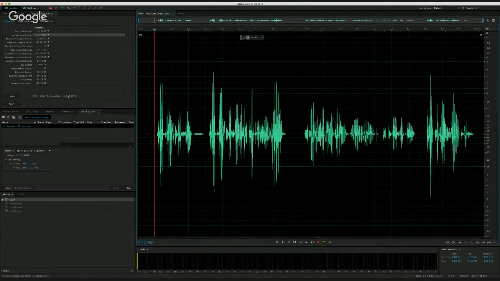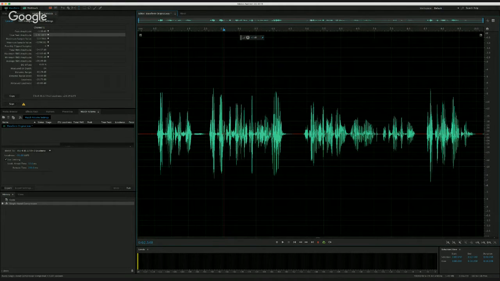So I need another 5 dB of headroom between my peaks. I don't have that right now. I'm at minus 4 here, minus 4 here. So I'm going to need to do some compression. I come down here and apply a compressor. Let's compress everything above, probably don't even need to go to minus 12. Let's just do minus 10 and see how that goes. So minus 10 I'll set as my threshold, and just leave my ratio at 2:1. This audio doesn't need a lot of compression. It's not sticking out that much. So click apply.